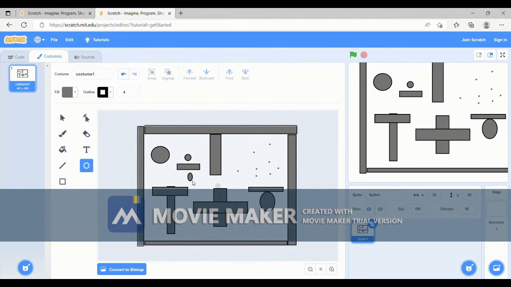And this is it. So I created some of the maze, and you can see now it somehow looks like a maze.